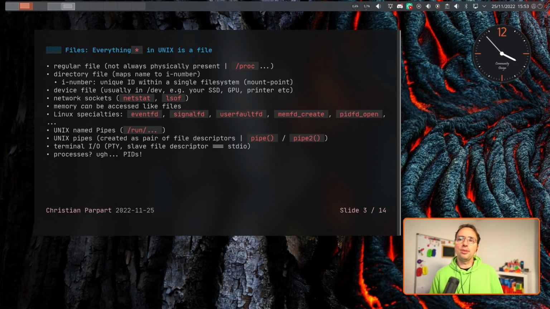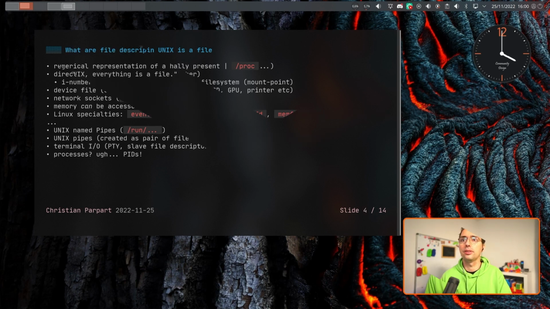But we also have some more special purpose files. For example, your network communication can be expressed as a file. But what is more interesting now, also with respect to pipes, are the anonymous pipes. In Unix, you can create a pipe, which is a pair of file descriptors, and use them to communicate with each other. On one end, you read what you have been writing on the other end. But also your terminal is communicating through some file descriptors to your client applications, such as your shell.